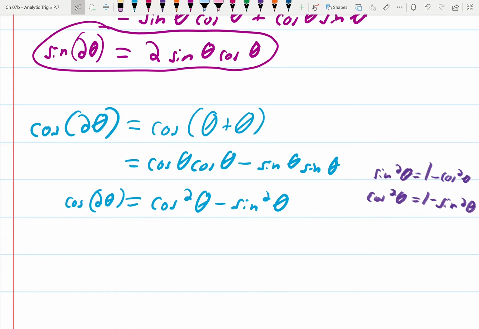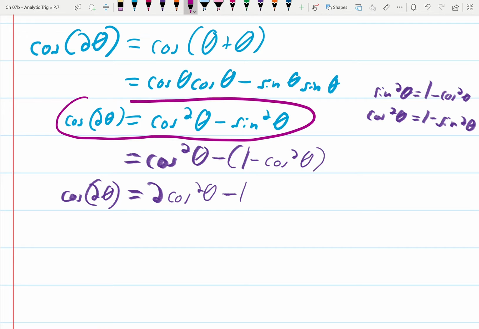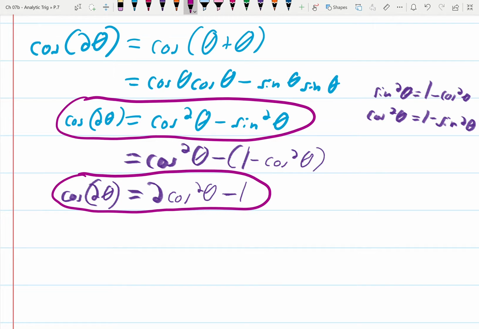So we're going to substitute and maybe set this all with cosines first. I'm going to take this identity and replace sine squared with 1 minus cosine squared, and just change things around a little bit. The negative's going to distribute. You'll get 2 cosine squared theta minus 1. So in addition to this being a form, this is also a form of the same identity. That's what happens when I substitute sine squared with 1 minus cosine squared.